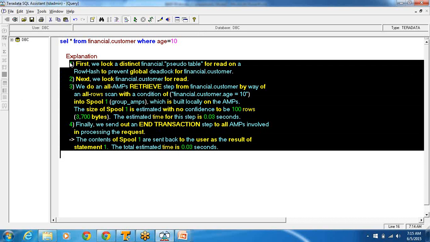So on what basis is it prepared? We discussed this in the last session. These steps are prepared based on the data demographics. So what are the data demographics? Size of the table, indexes on the table, number of records, how many unique records are there, how many duplicates are there in the index record. All these are called data demographics.